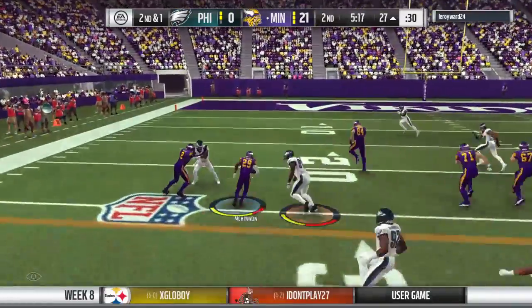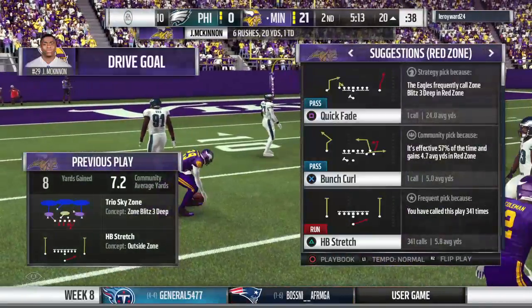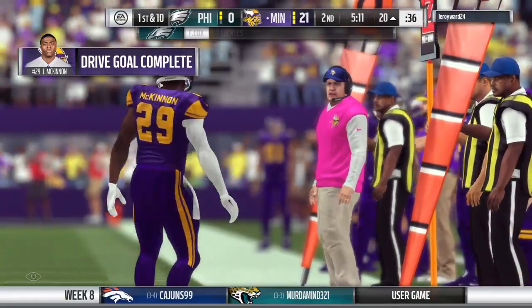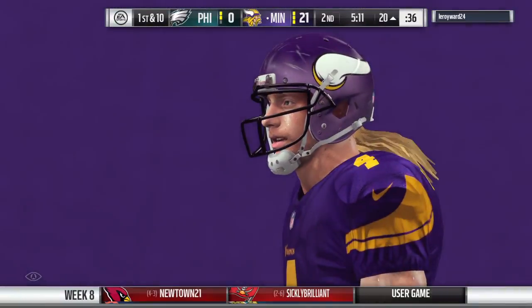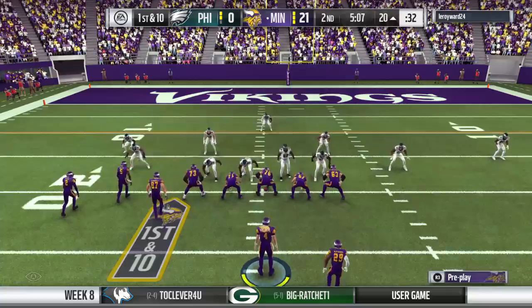Now McKinnon. And he's able to get it to the edge of the red zone at the 20-yard line. It's an 8-yard pickup and leads to a new set of downs. 2nd and 1 is often an invitation to take the big shot downfield. I'll bet the offensive lineman said, are you kidding? We just get on our backs and let's go get the 1st down. They love being physical.